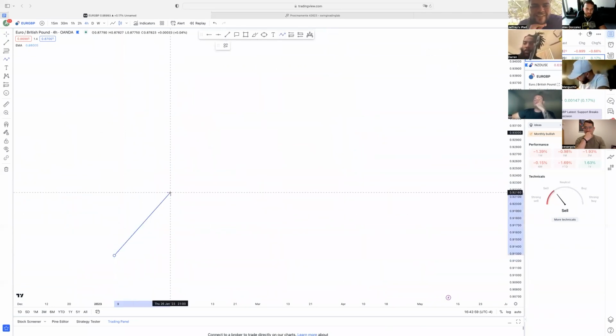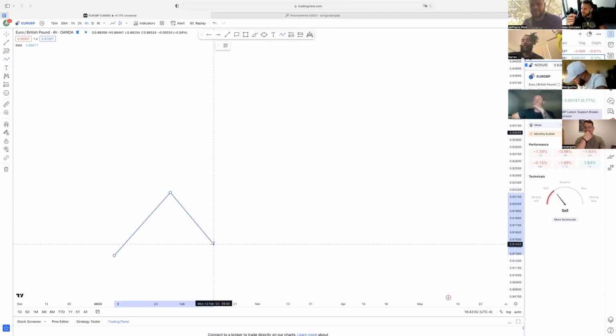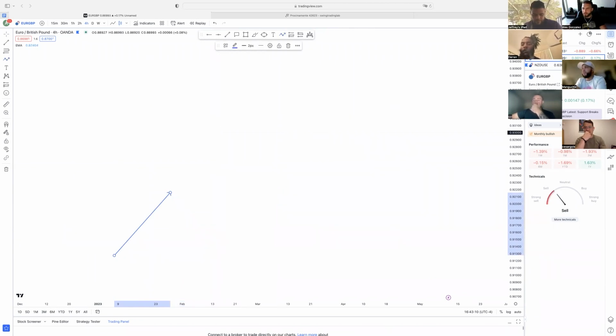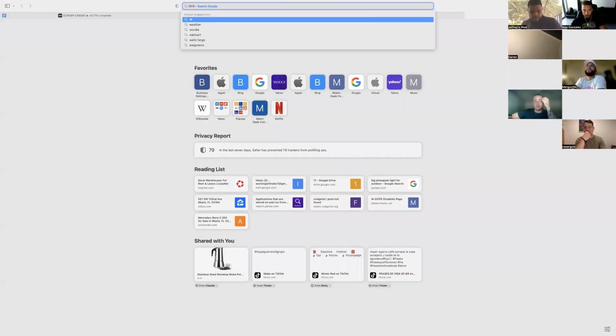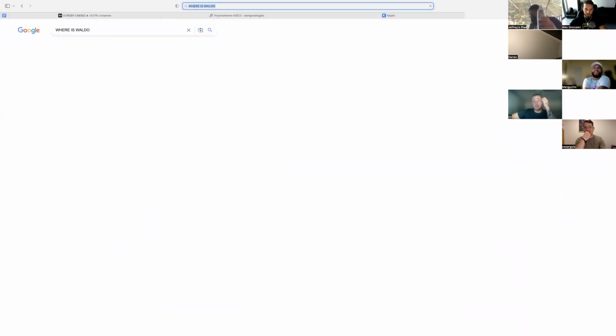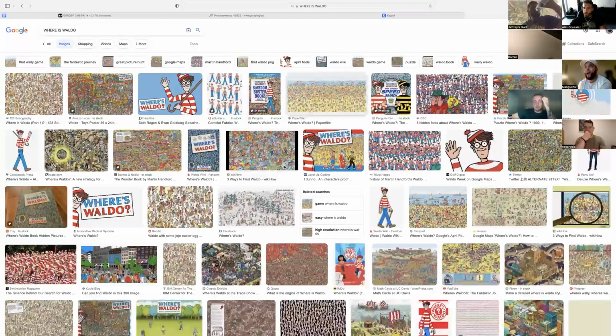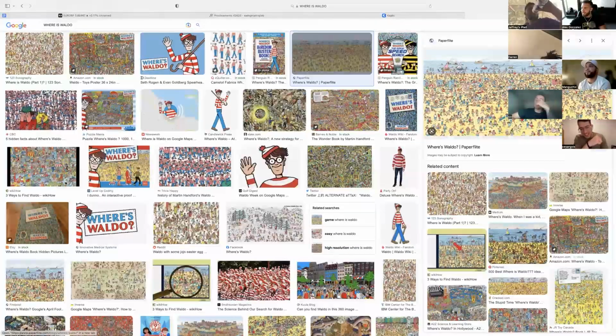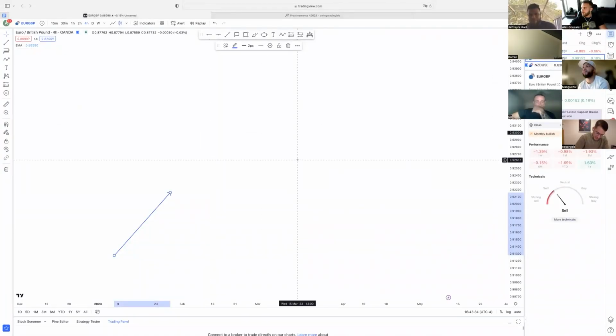Watch. It's just so simple. I don't know if I've said this, but you guys know that game, Where's Waldo? I'm just going to search it up. You come here, you see these things right here where it's like, find Waldo, and as soon as you see Waldo, you can't unsee it. As soon as you find the goat, the cat, whatever, wherever he's at, you literally can't unsee it. It's literally the same exact thing with what I'm about to show you guys. Once I show you, you can't unsee it, as crazy as it sounds, right?